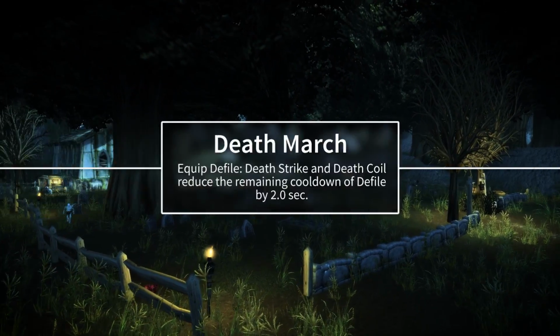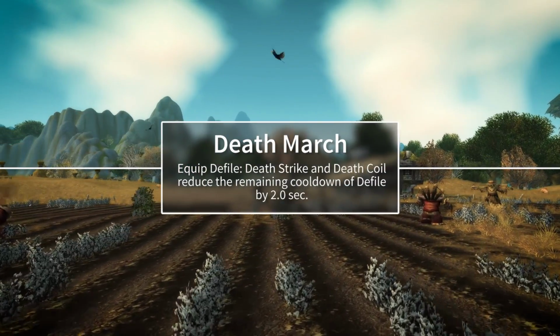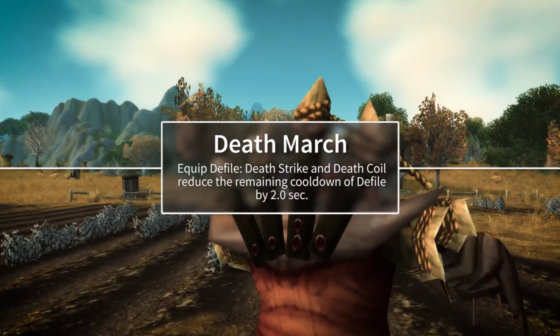And then finally we've got Death March, so your Death Strike and Death Coil reduce the cooldown of Defile by 2 seconds. Once again, it's actually a bit of noticeable gameplay, which I think will be great, and yeah, nice enough benefit to your AoE.